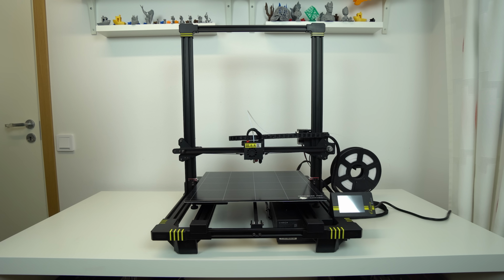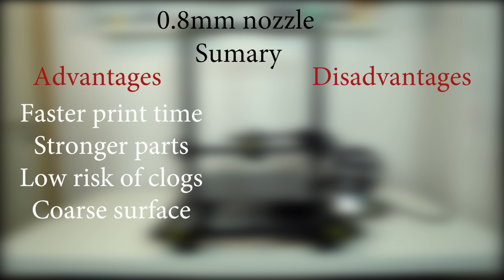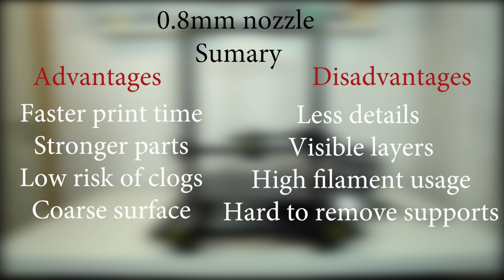To summarize, printing with a 0.8mm nozzle gets you much faster print time, very strong parts, and very low risk of nozzle clogs. Disadvantages are, the small parts will lack details, layers will be more visible so you might not like the look, and you will use much more filament than before. Now back to the standard nozzle.